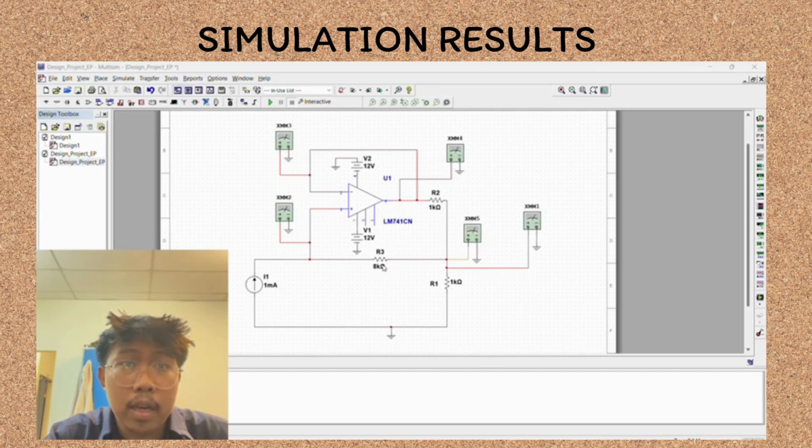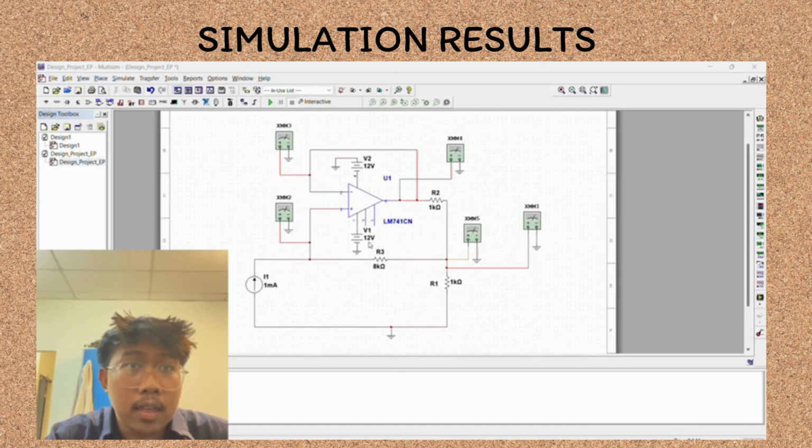A current source I1 set to 1 milliamp is connected to the inverting terminal of the op-amp. Then 5 multimeters, XMM1 to XMM5, are used to measure current and voltage at various points in the circuit. So we're going through the circuit design description.